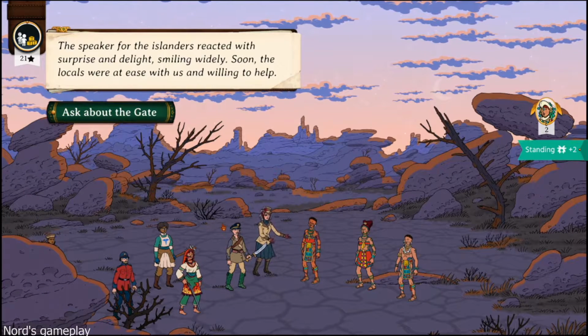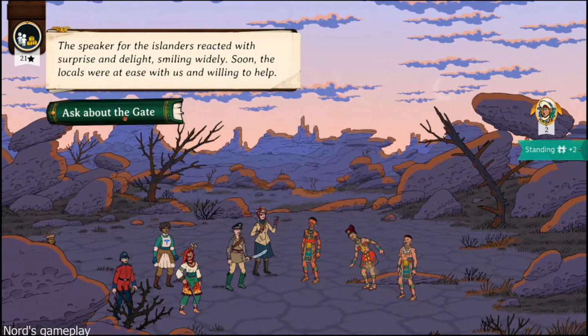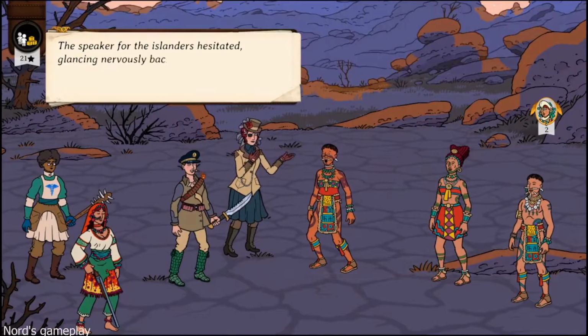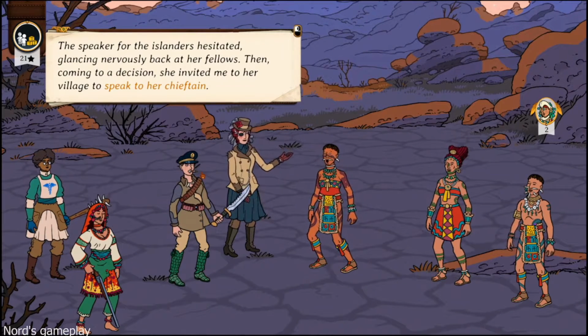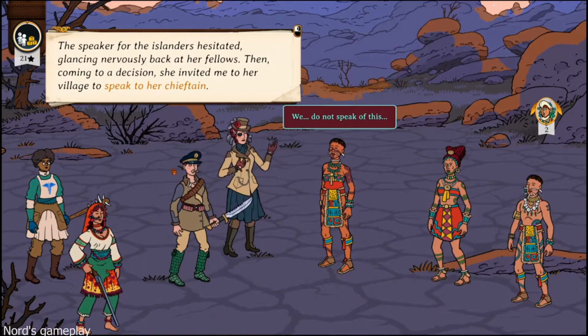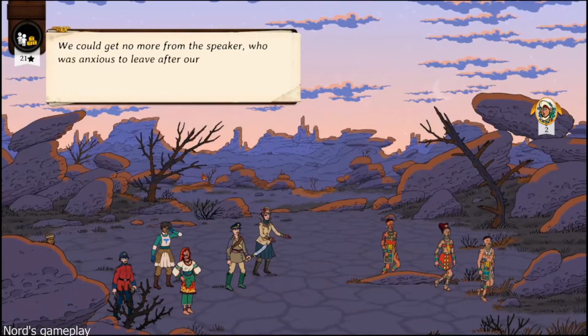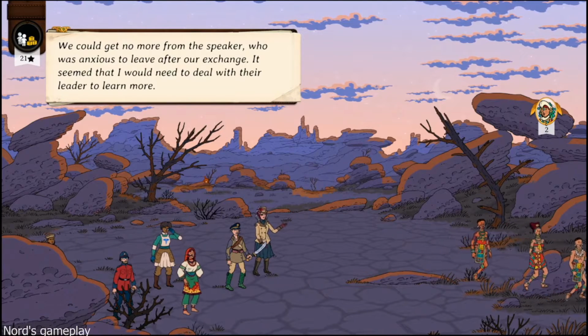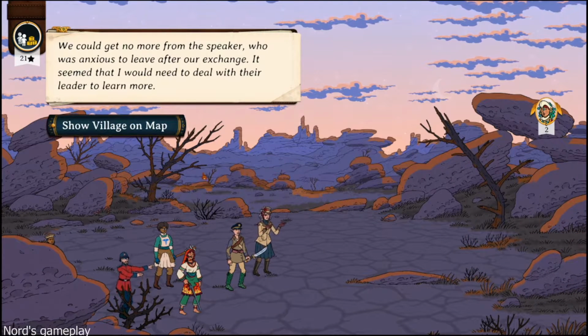I can talk today. Soon the locals were at ease with us and willing to help, so we gained some standing. Ask about the gate. Speaker for the Islanders hesitated, glancing nervously back at their fellows. Then, coming to a decision, she invited me to her village to speak to her chieftain. Sounds good to me. We could get no more from the speaker, who was anxious to leave after our exchange. It seemed that I would need to deal with their leader to learn more.